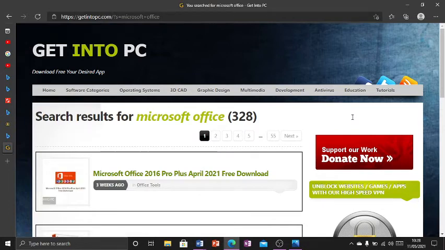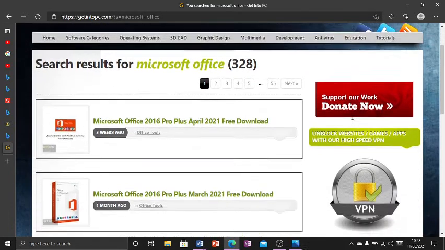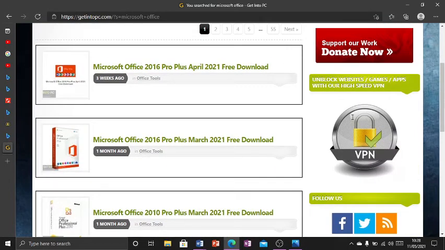After you click enter on that search bar, you're going to scroll down. Choose which one is best for your particular PC. You might have Windows 10, Windows 7, or Windows 8. I would prescribe Microsoft Office 2016 Pro Plus April 2021 free download.